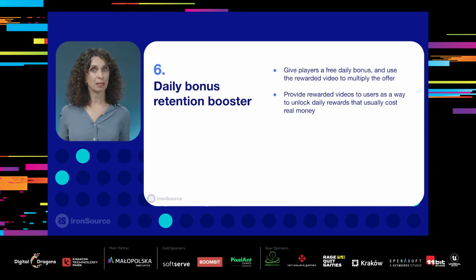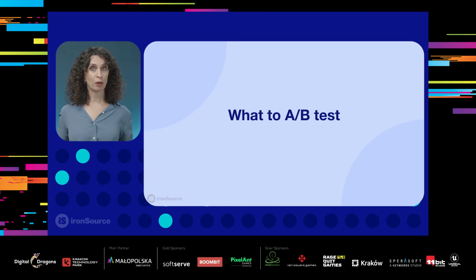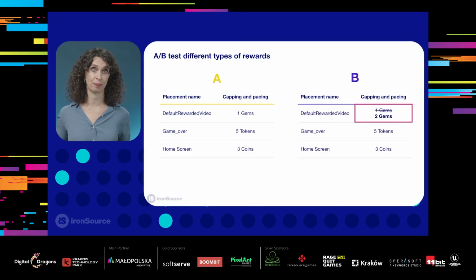With all of your placements, maximizing the value you provide your players and encouraging them to watch multiple ads should be your focus. Progressive loading will take care of the zero latency part for these multiple ads to ensure a perfect user experience. But you'll need to focus on A/B testing different types of rewards to understand which have the biggest impact on engagement and usage rates for your RV placements.